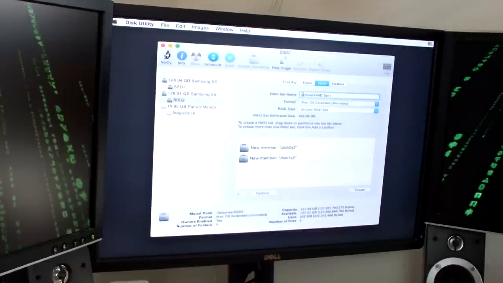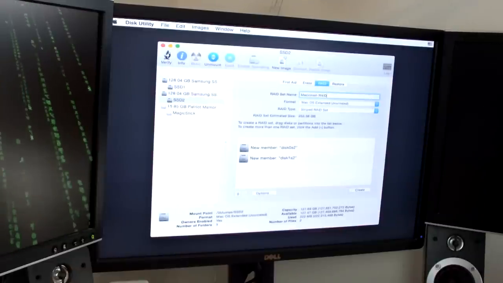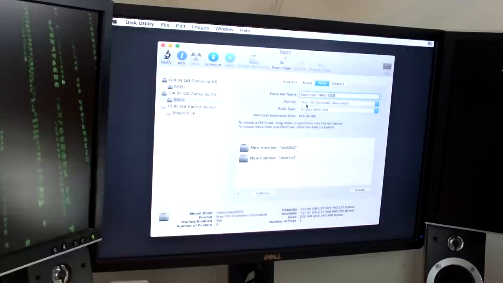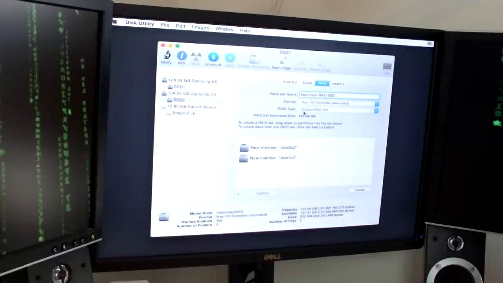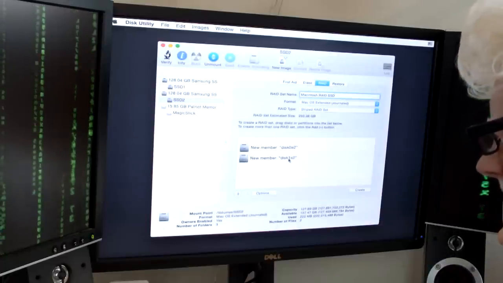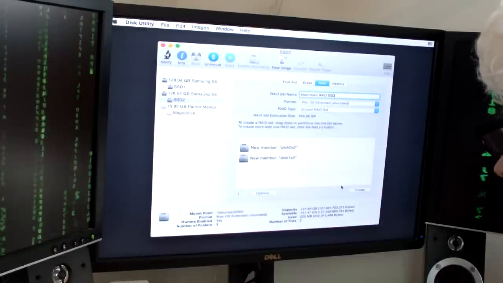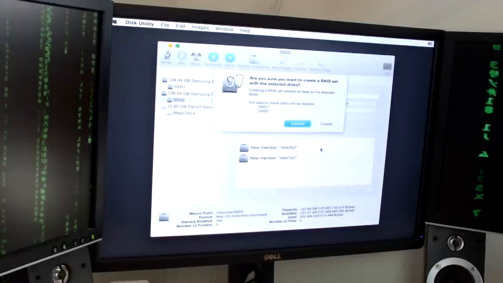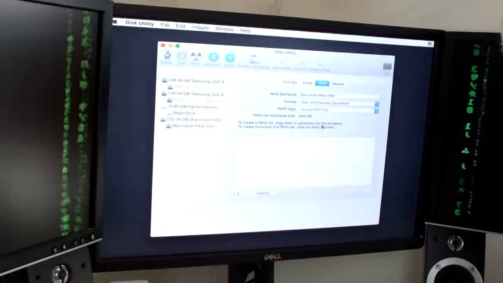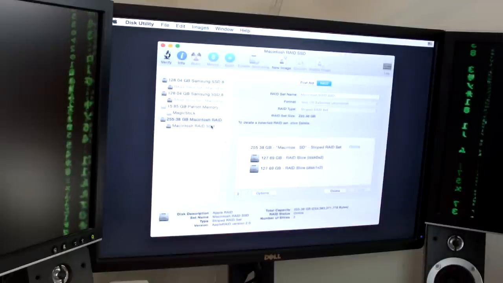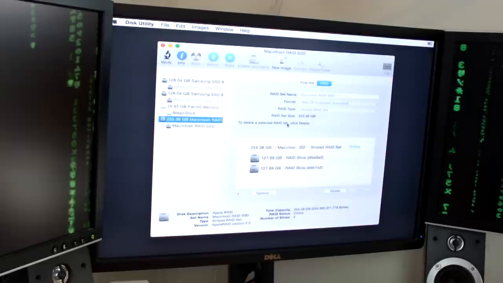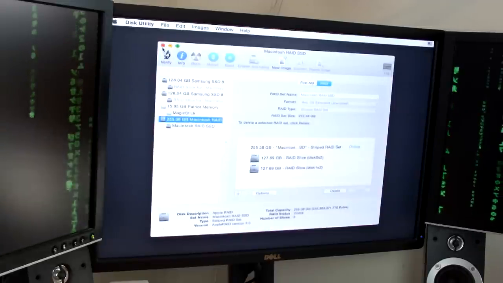And we're going to call this, for now, Hackintosh RAID SSD, just so I know what it is, not that I'm going to get confused. Mac OS Extended Journaled, 255 odd gig, striped RAID, great, 1 and 2, great. So create that RAID. Create. Okay, it's busy on. It looks to be done, there we have it. There is the RAID, guys, looking great. I am happy with that. The RAID is online. Great, so that has worked successfully.